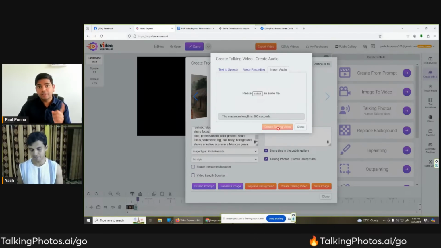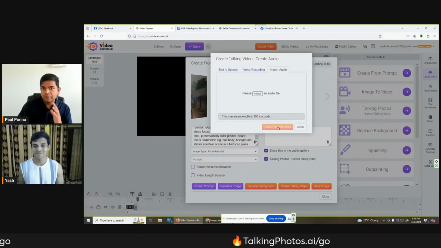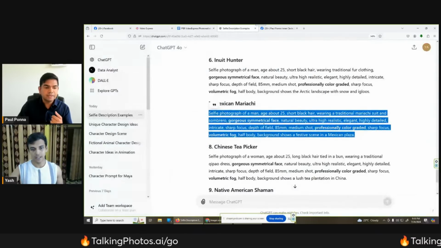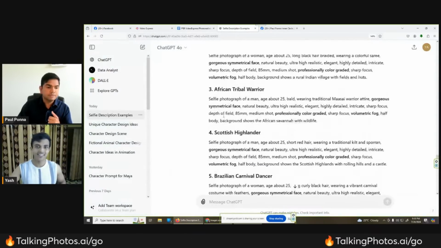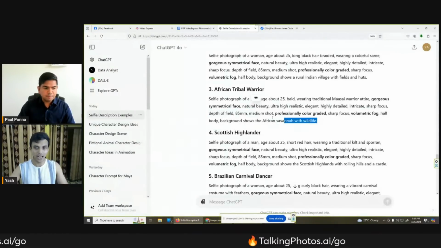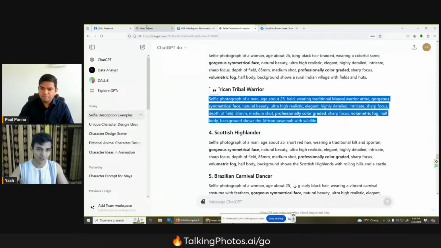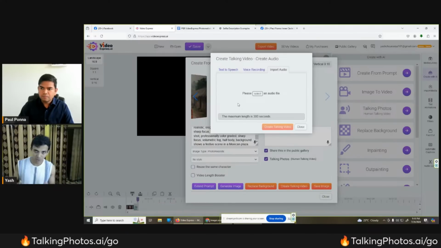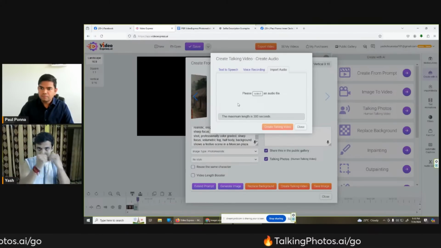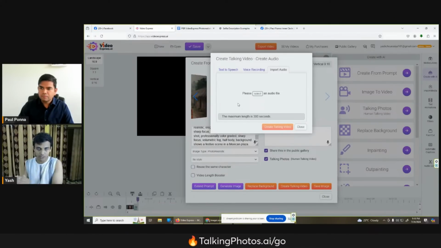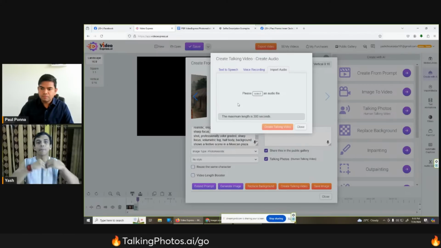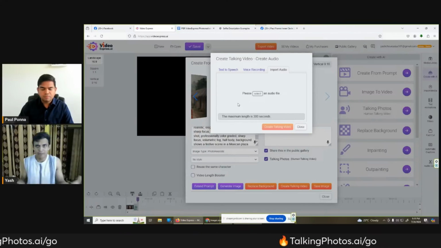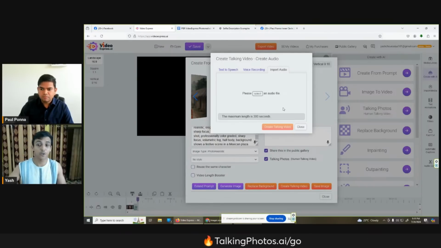Exactly. And the song can be any language too, by the way, just like how your speech could be any language. It's irrelevant to the lip sync at the end of the day. It will do it just fine. And it will lip sync the vocals, not your background. That's a beauty. It will automatically detect. So behind the scenes, it reduces the background music, takes the vocal, does the perfect lip sync of the vocals, and then adds the background music back as you have it. So you don't have to worry about anything.